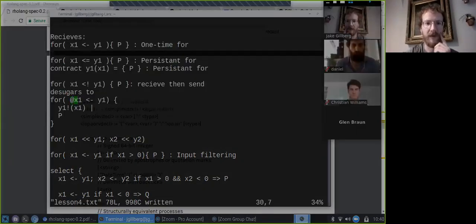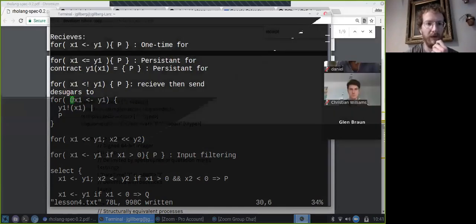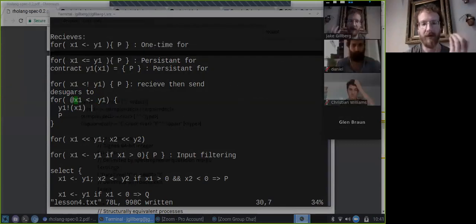So this can actually be a pattern here, the same types of patterns that are used in matching. So this means that y1, if it is a name which is being sent, is a name which is being received, which is always a name that's being received, then x1 now refers to the process that's inside of that name.